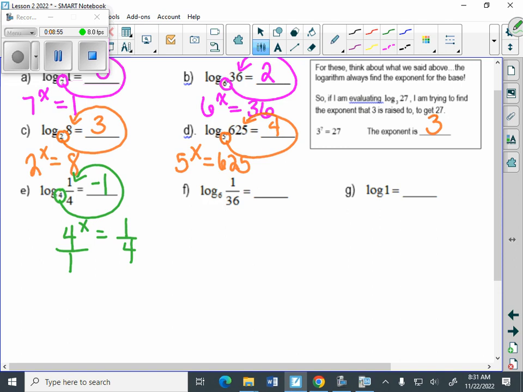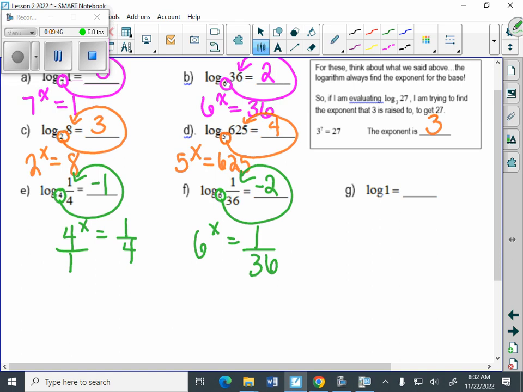And it's the same idea on letter F. We take 6, curly Q around, 6 to what power equals 1/36? But once again, we had a 6 that was in top of the fraction, and now it's in the bottom, or at least part of it is. How did we get from 6 to 36? Well, 6 times 6 is 36, so that gives us an exponent of 2. But because the 36 is in the denominator, this would be -2. And that's when you maybe want to check with your calculator, did I get that right?